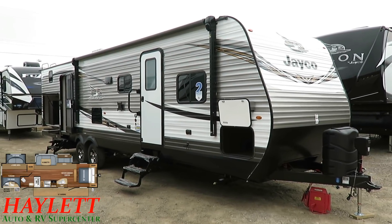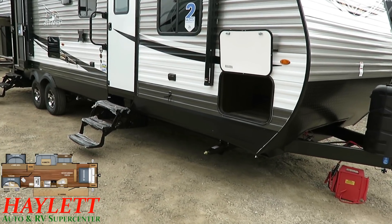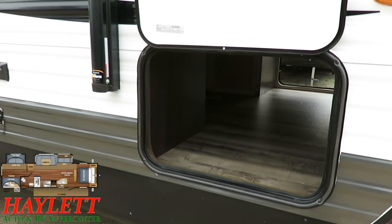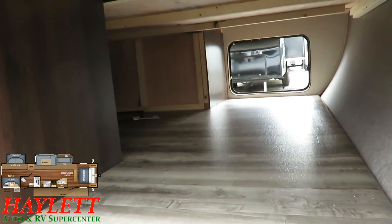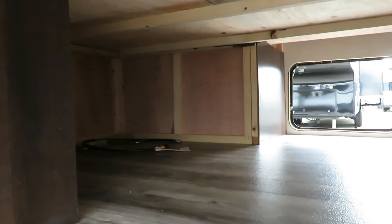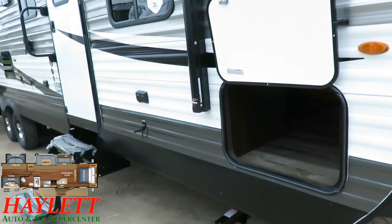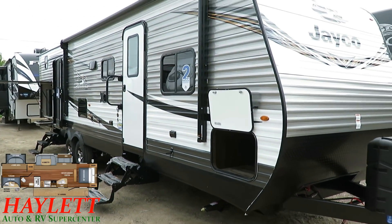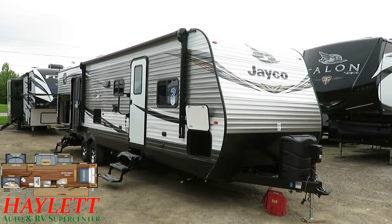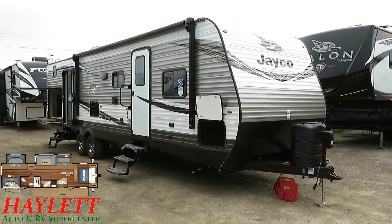Even under the bed where they're not expecting you to look, they use plywood construction — they go all the way every time. The Jay Flight has 5/8 tongue-and-groove plywood flooring and 3/8 tongue-and-groove plywood roof decking, which is virtually unheard of in this business and especially in this market segment. All those little things — pocket-screwed lumber-core cabinets instead of staple particle board, thicker materials — add up to help explain why this has twice the RV warranty coverage of virtually anything else.